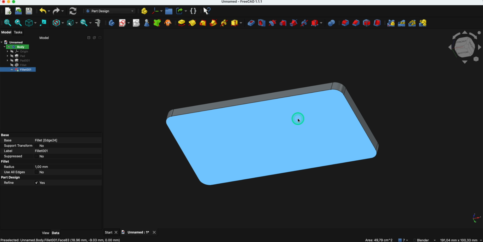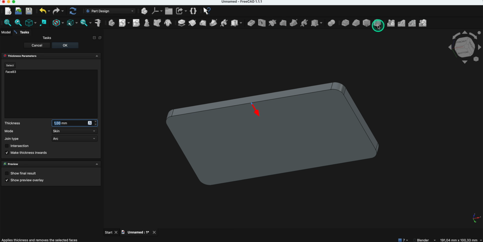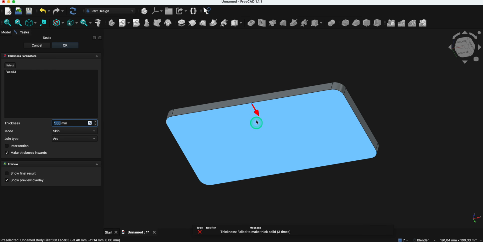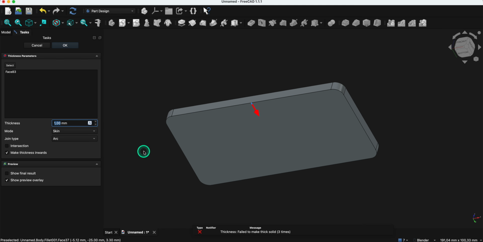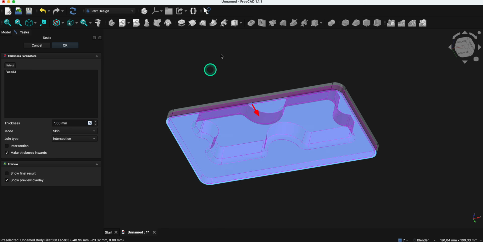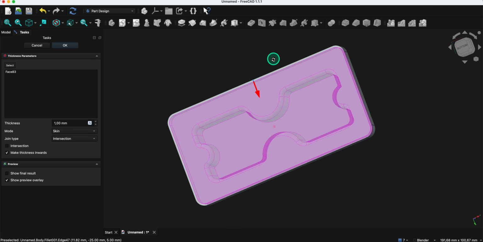And okay, we select the face, choose the thickness operation, and the first thing we very often see after choosing this operation is some error and no effect on the model. And very often the solution to this problem is simply changing this option to intersection, and now everything seems to be correct.